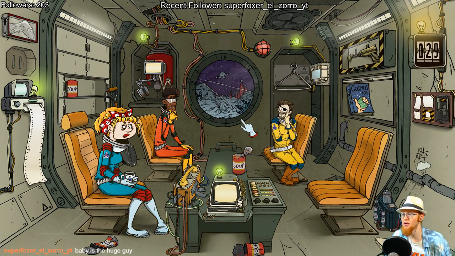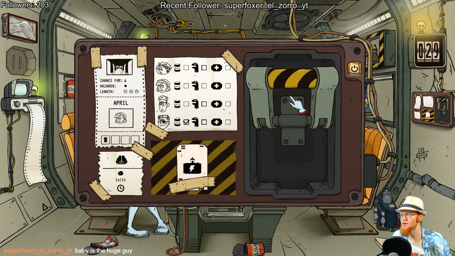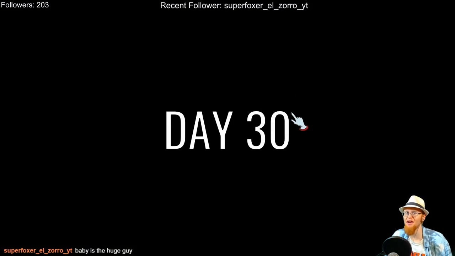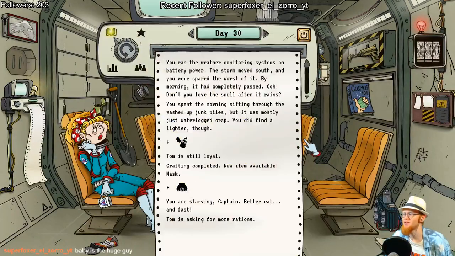And that's pretty good. Let's go to day 30, yeah? Day 30. Make it happen. End the day. Day 30. Day 30 it is. Everyone's looking pretty okay. I mean, I'm not looking the best, but we're doing okay.